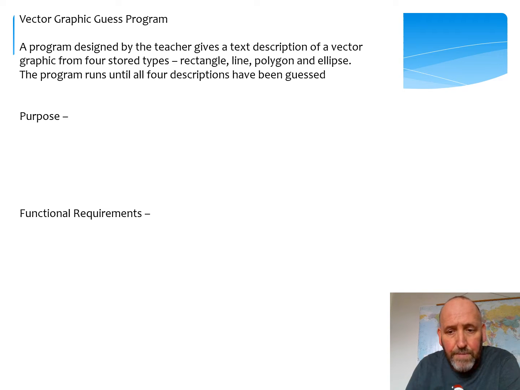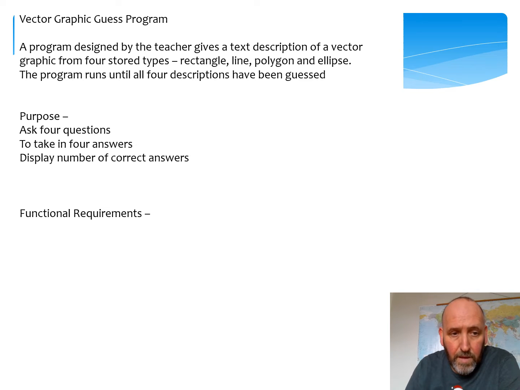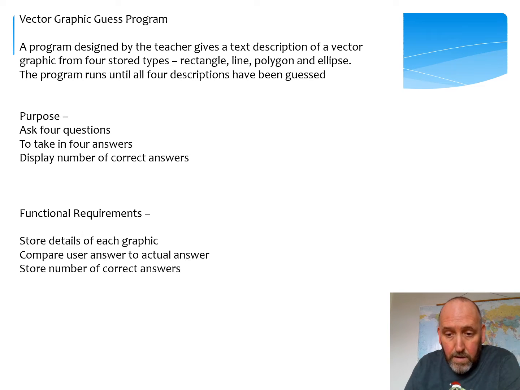What are the functional requirements? Pause the video, write your answer. The purpose is to ask for questions, take in the answers, and display the number of correct answers. The functional requirements are to store details of each graphic, compare the user answer to the actual answer, and store the number of correct answers.